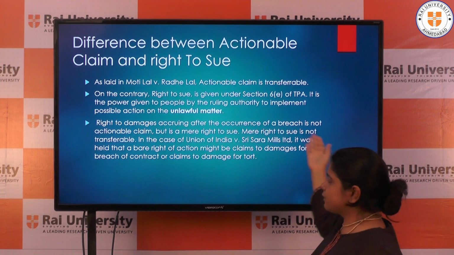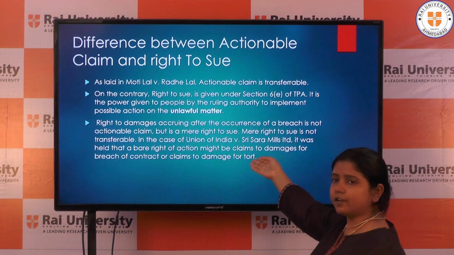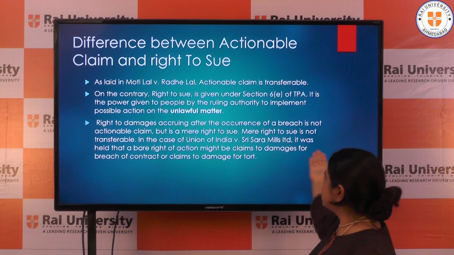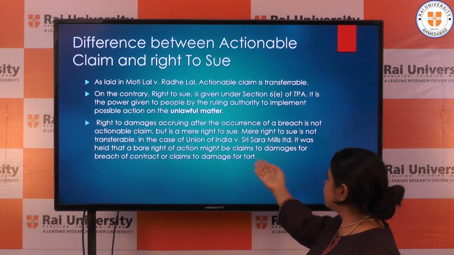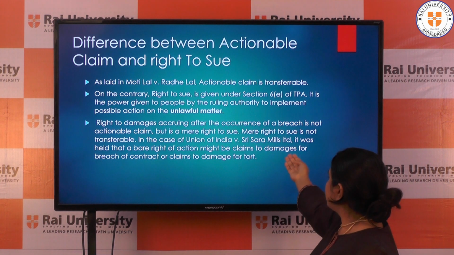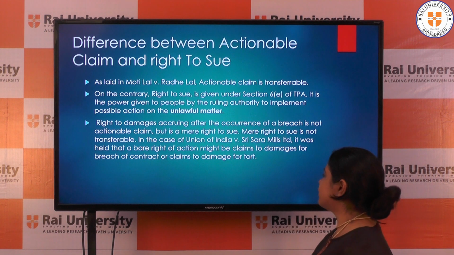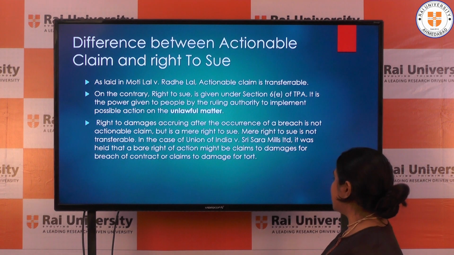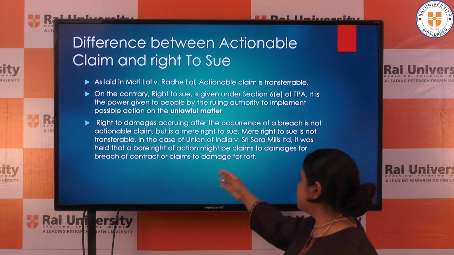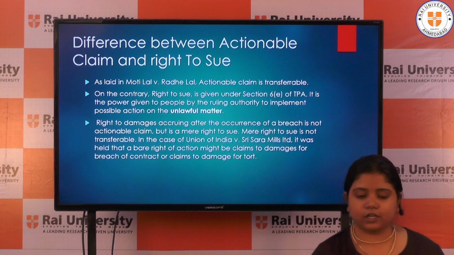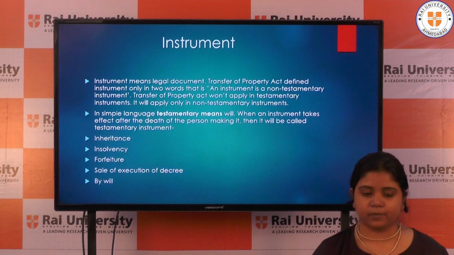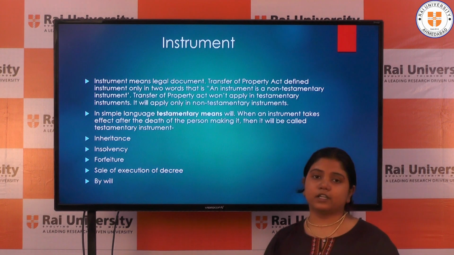So where there is breach of actionable claim, it is also a right to sue. Mere right to sue is not transferable. In the case of Union of India versus Sri Sara Mills, it was held that bare right to actionable claim, to damages for breach of contract, claim to damage for the tort, all of these are right to sue but not actionable claim. In the next thing, now we will deal with instrument.